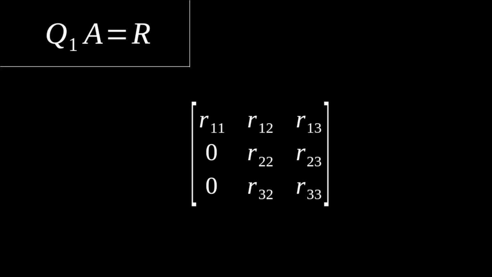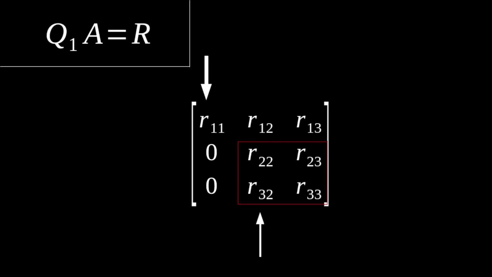And so what you'll see at this point is that for our R matrix, the first column is going to have everything zeroed out below the diagonal for that R matrix. And that's what each one of these Qn matrices does, is it will zero out everything below the diagonal for the nth column of our R matrix. So when we compute Q2, we're going to be working with this submatrix. We'll get to that in a moment, but we're going to be zeroing out everything below the diagonal in this second column.